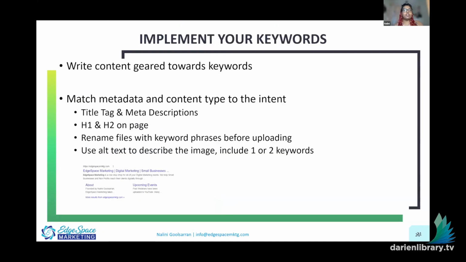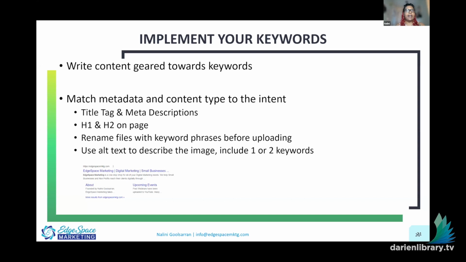So the first thing you want to do is write content geared towards your keywords. So remember the corsage example. There were specific questions around what side to put a boutonniere on, corsages and boutonniere matching. And I forget what the third one is right off the top of my head. But right there, those are two types of content. Those were two questions being asked of Google with a very, very strong volume of questions. You probably want to write content geared towards that. So that's what it means to write content geared towards your keywords.